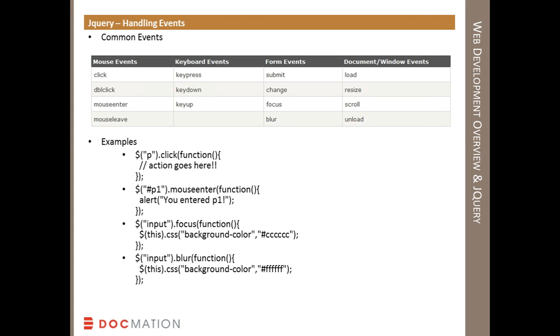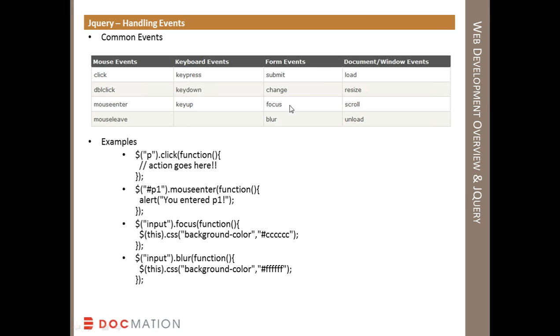Besides changing the look and feel, or retrieving or setting the values of elements in your page, jQuery is also used to handle different events. What do I mean by event? User goes and clicks on a button. That's an event. That's a click event. If the user does a double click, it's a double click event. If the user is doing a mouse over a particular element, it's called mouse enter, and the moment your mouse is taken out of that, it's a mouse leave event. Key press, key down, all of these events are essentially used to create some kind of animation effect.